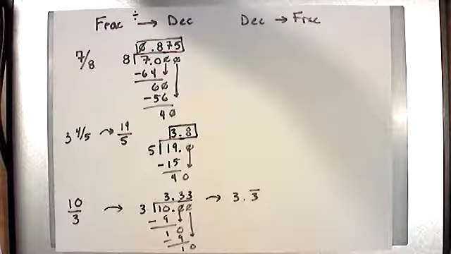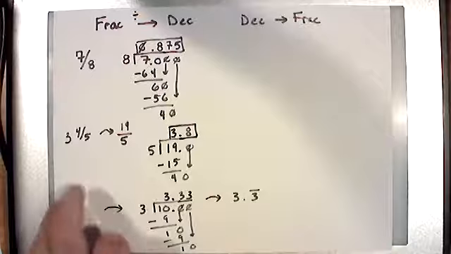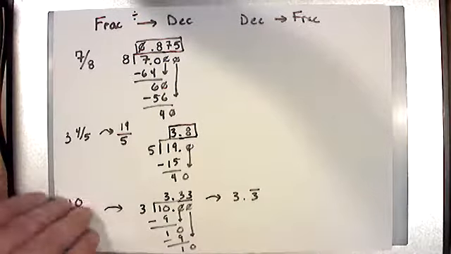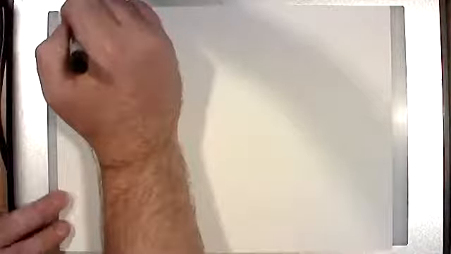So nothing crazy there. But that's what it is, okay? So fraction to decimal, you already knew. Decimal to fraction is a little bit different and a little bit strange. I want to cram it in on this paper, but I'm a little worried I'm going to get too messy. So we'll just go ahead and do it on another sheet. That's fine. So decimal to fraction is a little bit different.